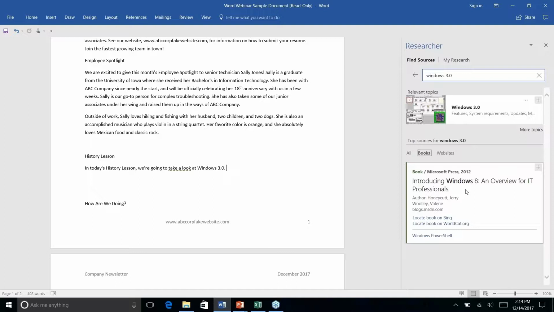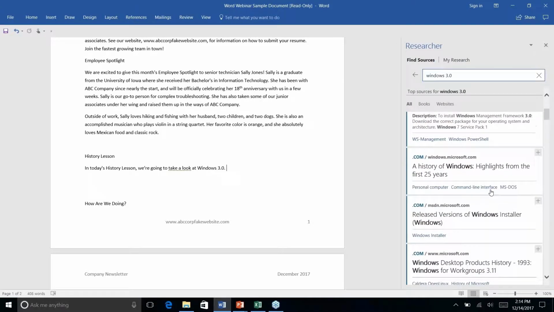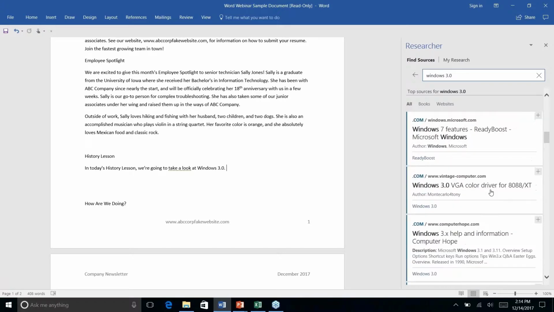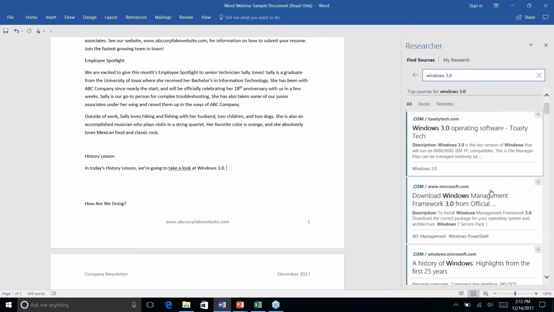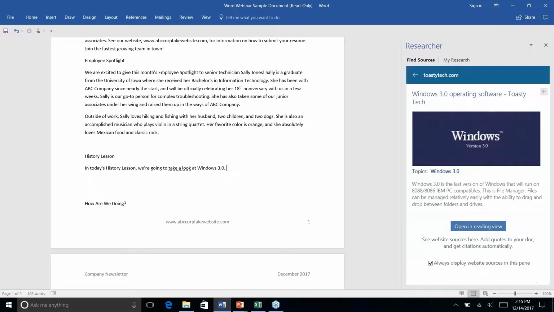if you've got an assignment where they have said, you know, you can't use a website, you have to use hard copy sources, this will give you information on those hard copy sources. Otherwise, for the most part, for this application, for business application, the website search is going to be what you're really going to be looking for. So you can scroll on through here and see all of this information on Windows 3.0. So you can go ahead and click on one and see what information is in that particular option.